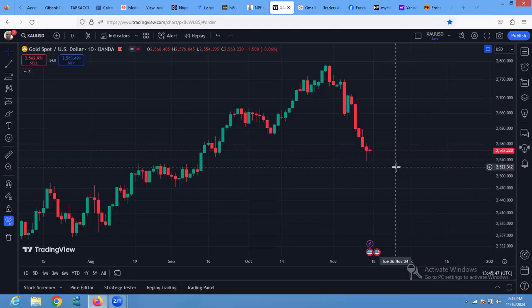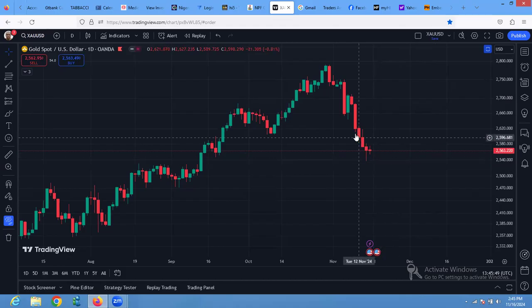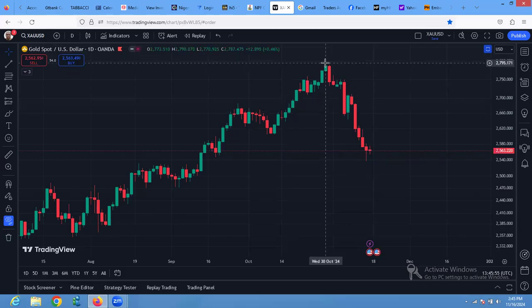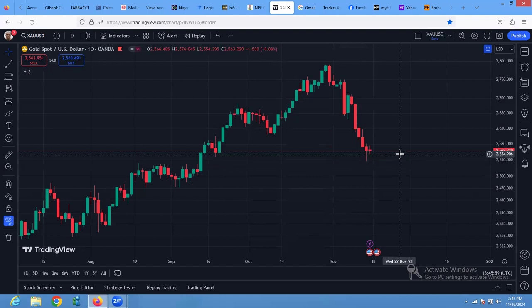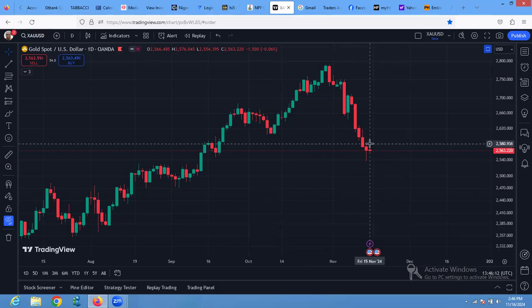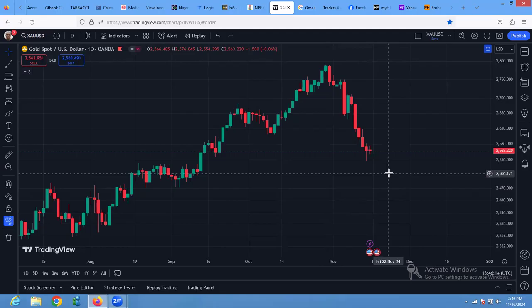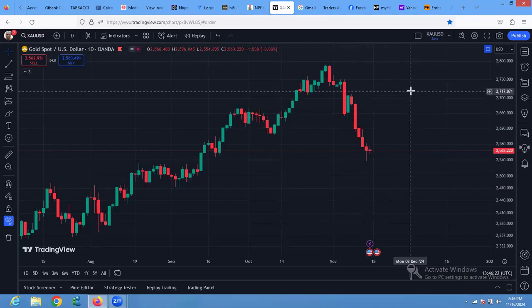Now, if we are breaking down one more time, where are we going to get to? You can figure that out yourself by taking this an A, B, and your C at 100. We have broken the 100, we are almost touching the 123 extension. And I think 161.8 may not be taken or slightly broken. If they decide to extend this wave, they may just break it a bit to the downside before they push it up. And ultimately, where do I expect, if you get a reaction here, that's a long trade.